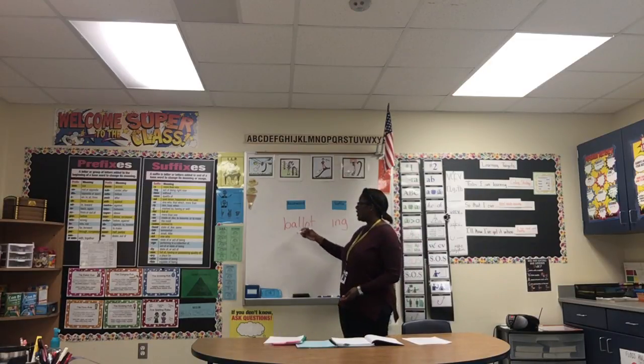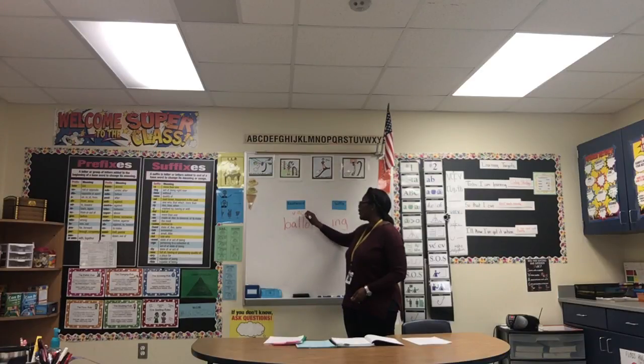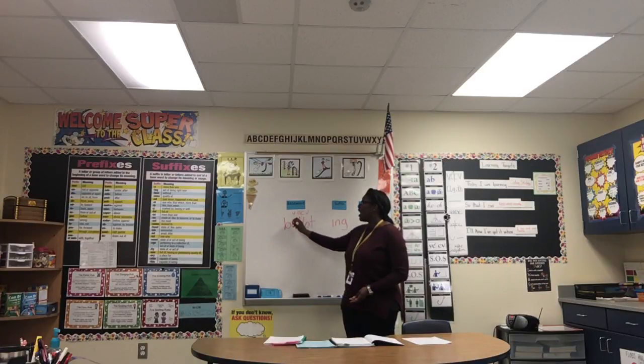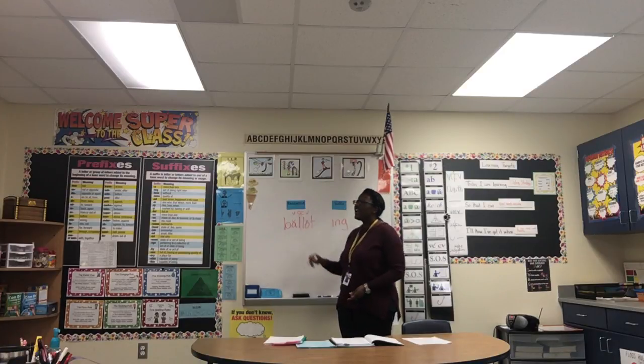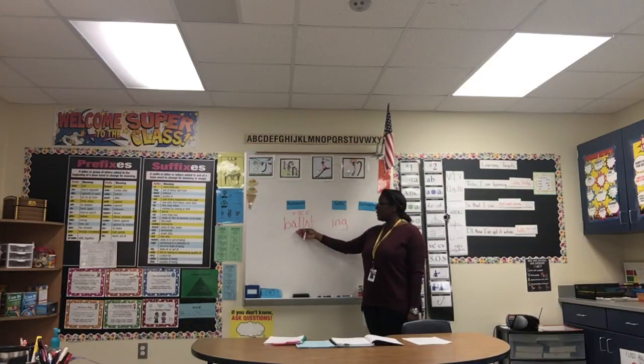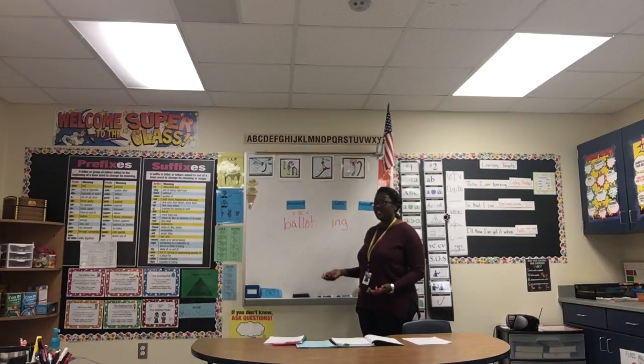If I need to code it or label it, A is a vowel, L is a consonant, L is a consonant, and O is a vowel. I usually divide between the 2 consonants, a vowel and closed syllable short, coded with a breve, and the accent's going to go on the first syllable. So that tells Miss Lorne that because the accent's on the first syllable and I'm adding a vowel suffix, I'm just going to add. I don't have to double the T at the end of the base word. So the word is balloting.